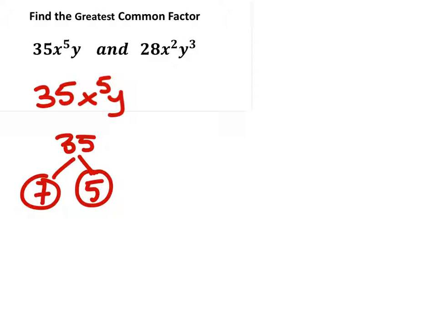Both of these are prime. So when we look at this, this would spit out a 7 times 5. And then we've got these 5x's multiplied as well, and then finally the y also.